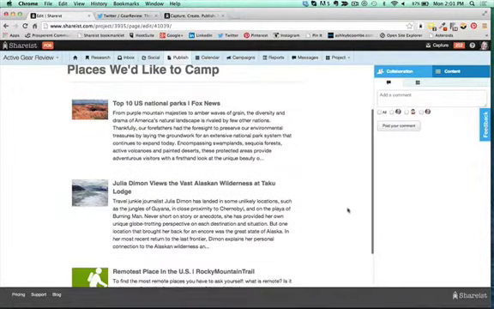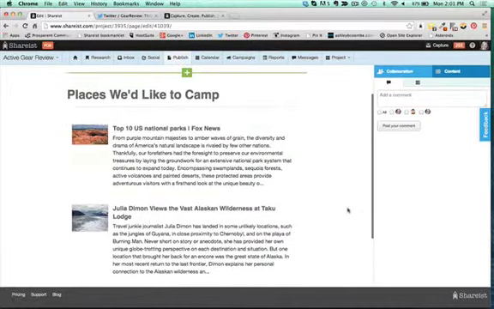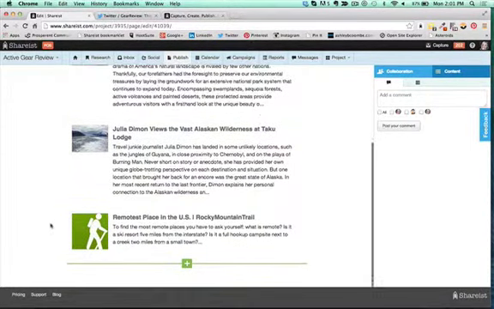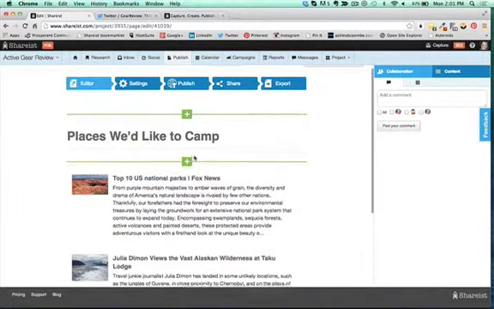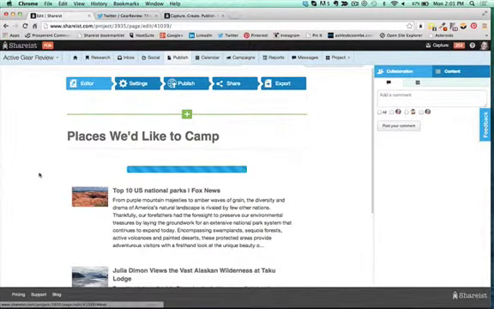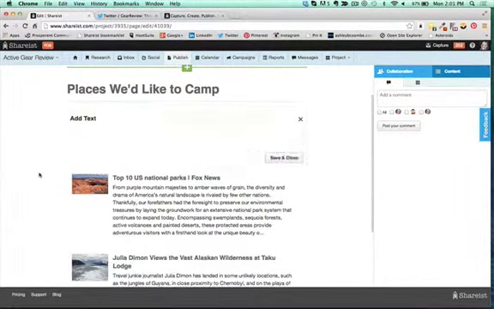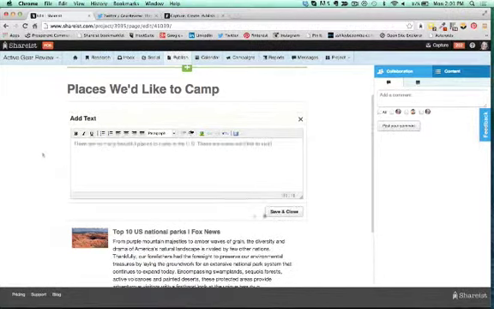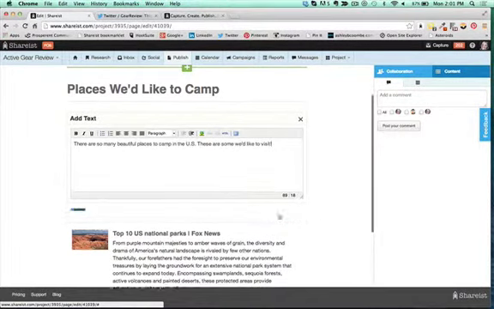And you'll see it just has the curated content on here. It has the 3 photos that came from the articles, the meta description from that article. And what I would do from here is add some creative text up here to use as an intro paragraph. And then I just have to click Save and Close.